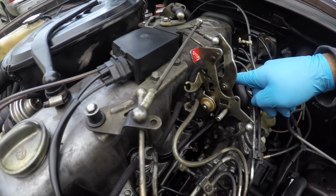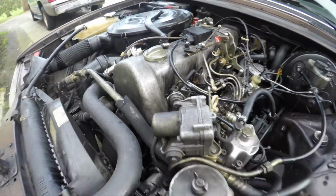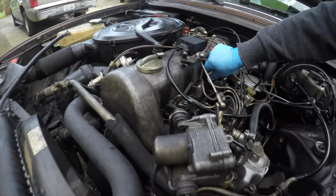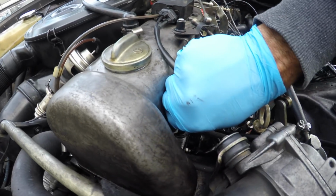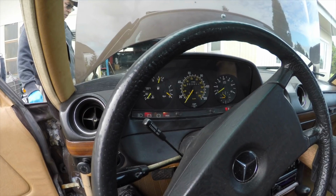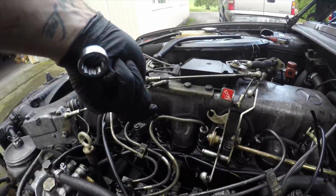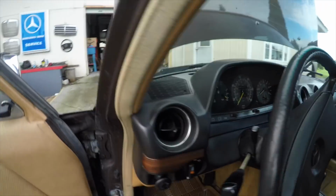Only this one has a little bit. So keep cranking. This one. Okay. Yeah. After doing this a few times, we had fuel running through the system, and now it's time to start Digby. Now it should start up.